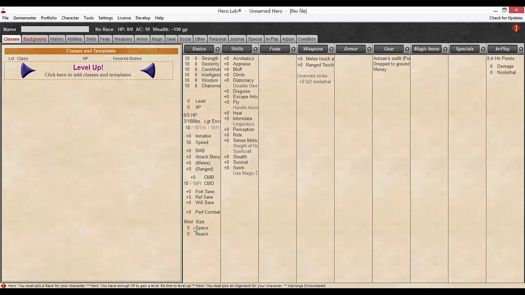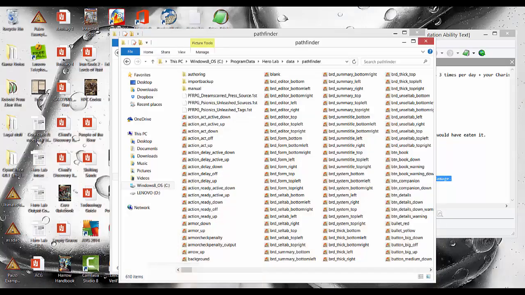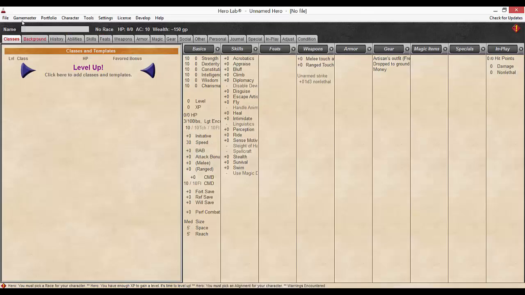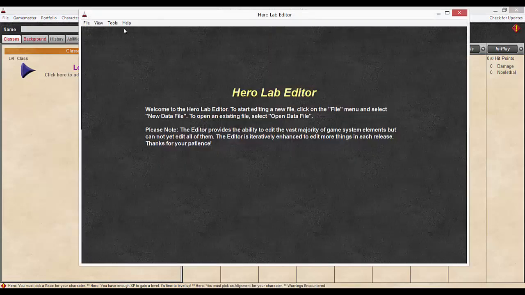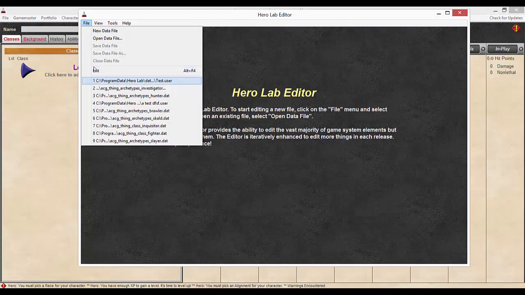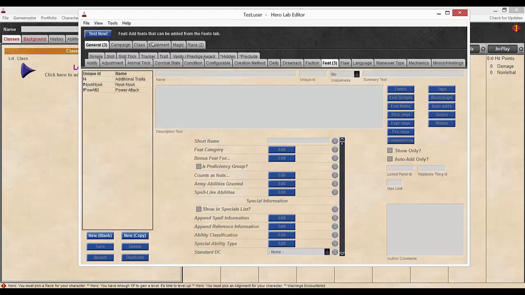It's called Helper Nat 2 Hand, I think, from memory anyway. I can do that now. Let's see. Let's try that on our bread golem. Tools, show editor. Open up test.